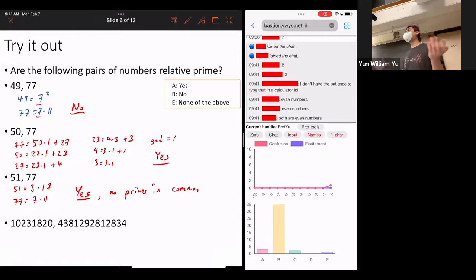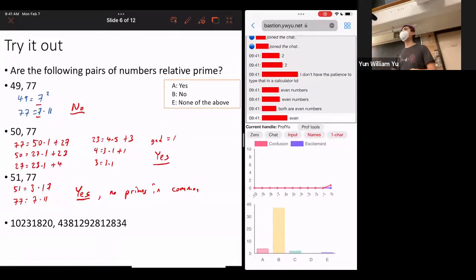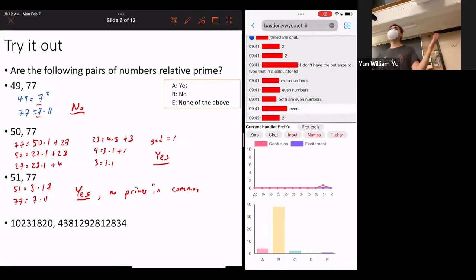Yes. So I know some people are trying to use their calculators to factor. I know some calculators have that ability. But the key is, yes, both here are even numbers. And if two things are even numbers, then they cannot be relatively prime. If two things are both divisible by 3, then they cannot be relatively prime. But so the answer here is indeed no, both divisible by 2. So there are a number of different ways you can check this relative primeness, and these are just a few of them.